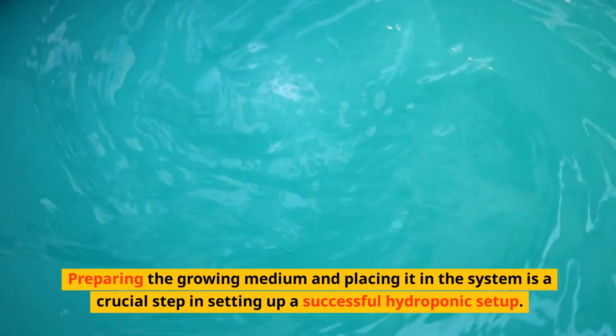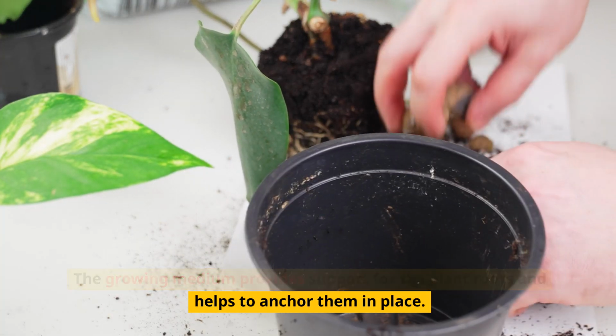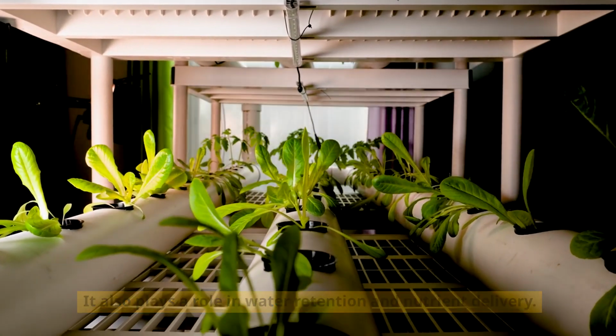Preparing the growing medium and placing it in the system is a crucial step in setting up a successful hydroponic setup. The growing medium provides support for the plant roots and helps to anchor them in place. It also plays a role in water retention and nutrient delivery.